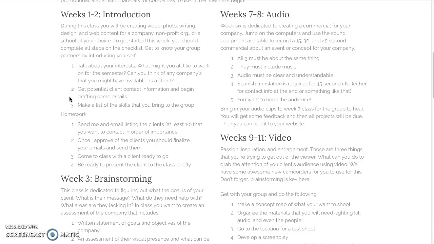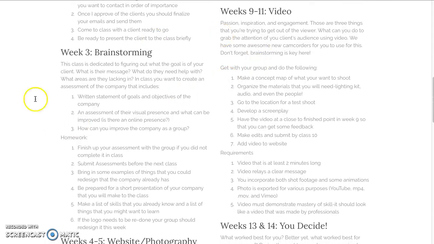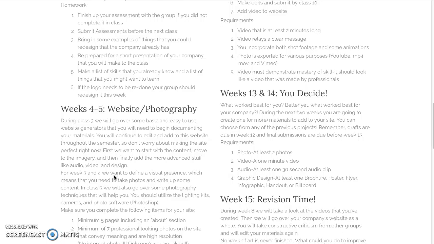So the first week they're going to be doing that and gathering some materials, and then week three they're going to get into brainstorming some strategies and some ideas for how they might want to accomplish their tasks. They are going to have the option of being in groups, so they'll probably see what people in the group have different skills and just get a sense of how the semester is going to go.